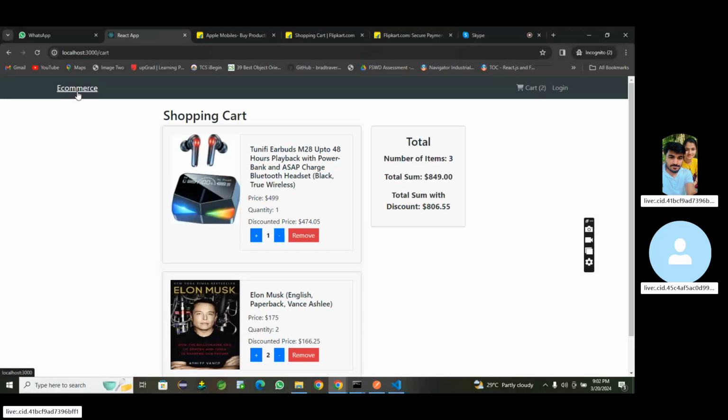After clicking that, you will get the payment information, whether you pay by cash on delivery or with online payment. Yeah, this is all about the e-commerce project, Rajesh.